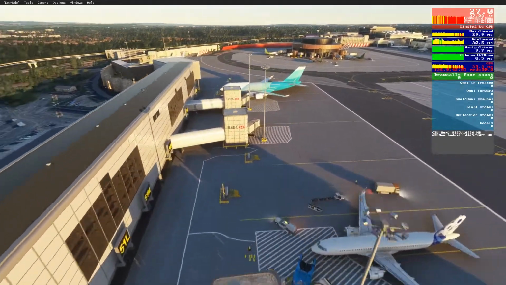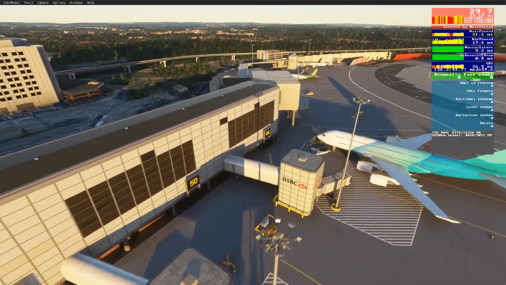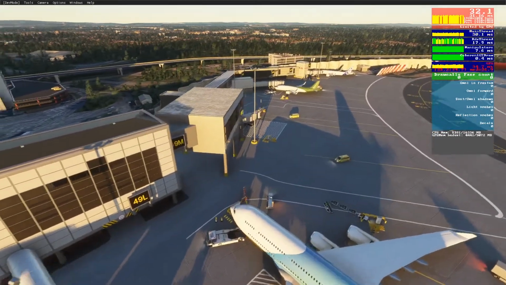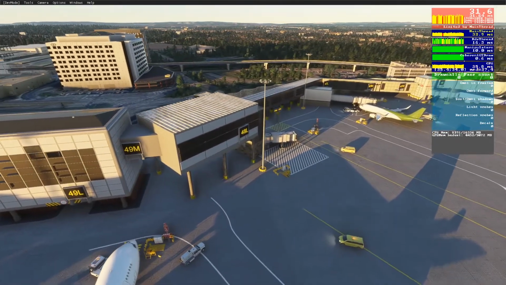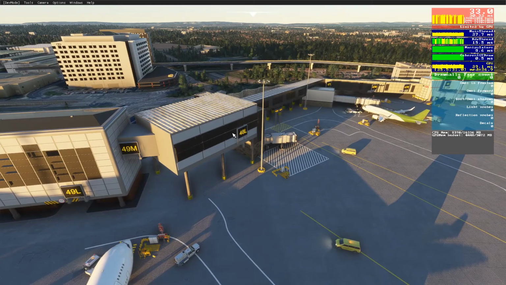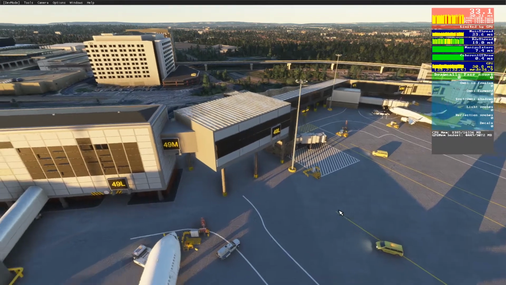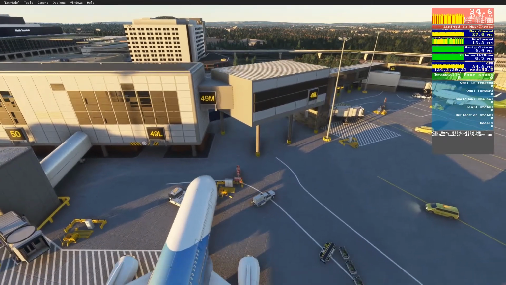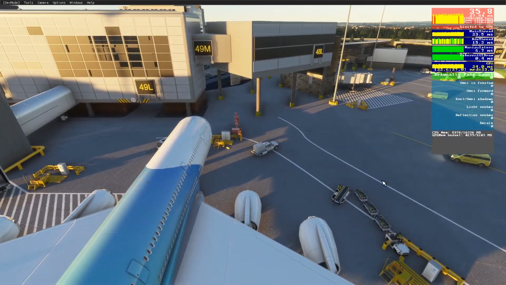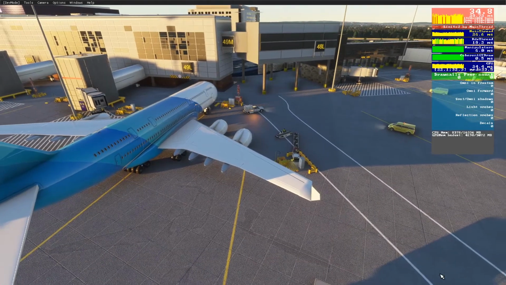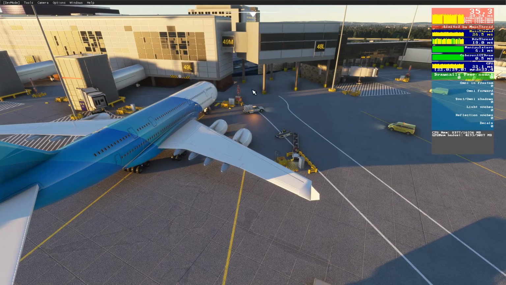And another thing, I've definitely done a better job in this area. This needs to be corrected. UV mapping, I've corrected. I'm going to put a stand plate for this stand to be here.